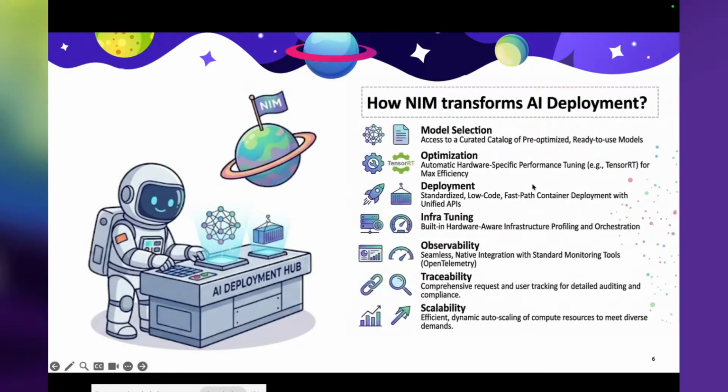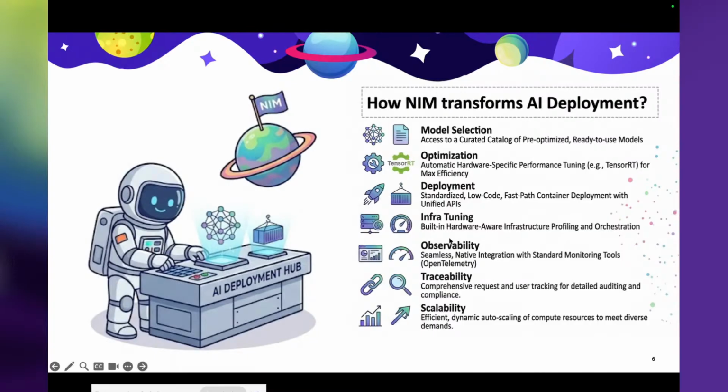Next comes the launch part, where we deploy and fine tune, and it's all about how exactly you're going to get this running. We don't have to run a ton of custom code or build complex environments. NIM packages everything into a fast, standardized container with unified APIs, and it even checks your hardware to orchestrate everything perfectly. So that's the beauty.